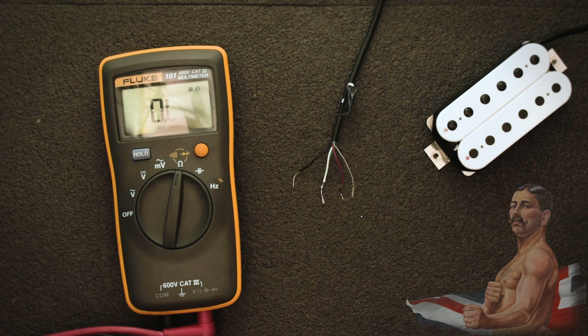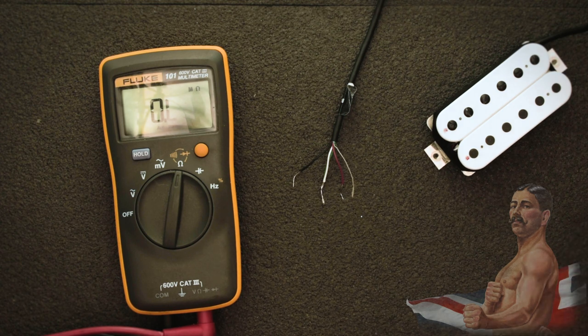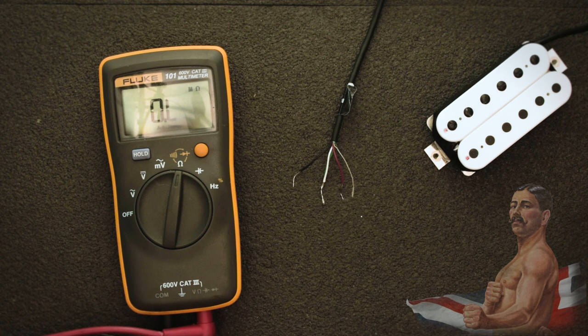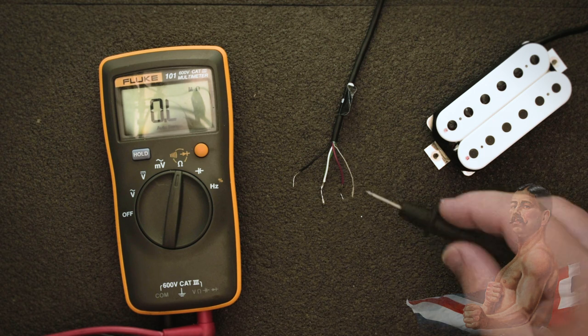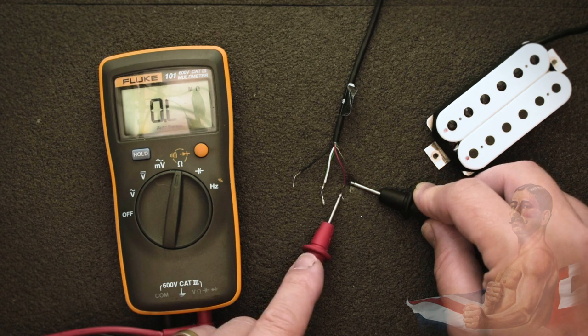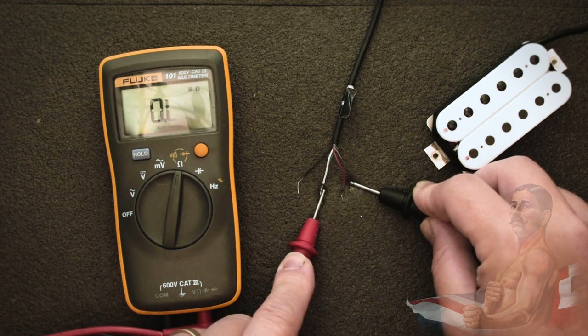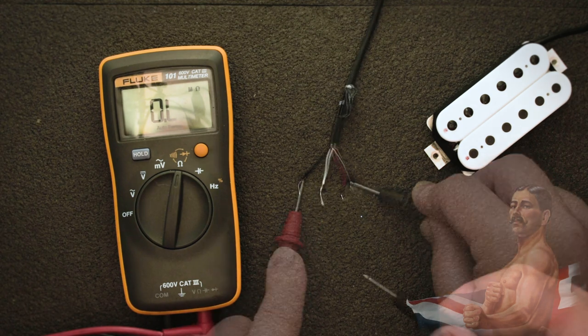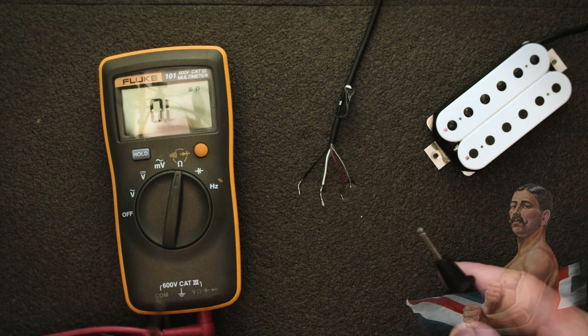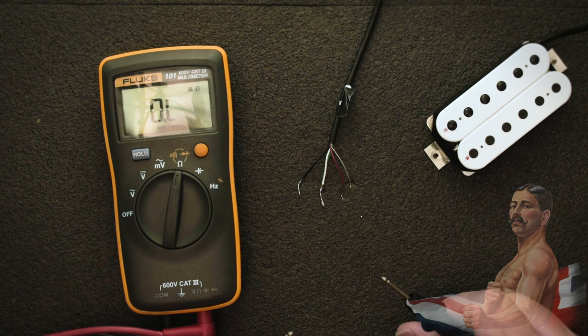If we have good measurements from all of the colored wires but you're still not getting perfect performance out of your pickup, one of the next things to check is the grounding of the pickup and to make sure that both coils are isolated from ground. To do this there's a couple of different ways depending on what kind of meter you have. Using the basic resistance setting, set your meter to the lowest setting that you have available and take a measurement between the bare wire and then each of the colored wires in turn. Ideally you'll find a very high resistance, so you'll either get this overload message or a very high mega ohms reading. If at any point while checking this you measure a low resistance, then that signifies that part of your coil is short circuiting to ground.